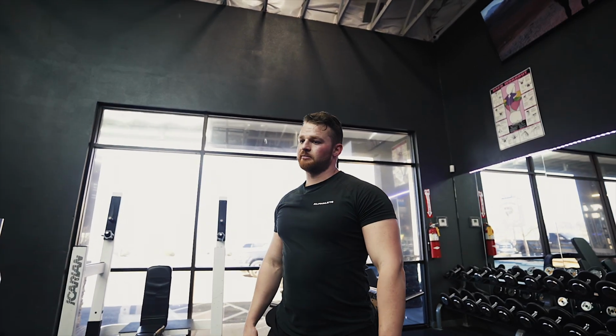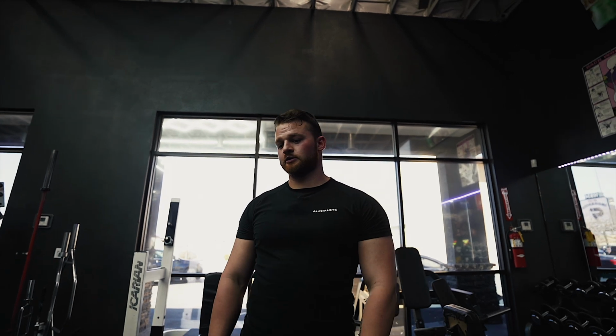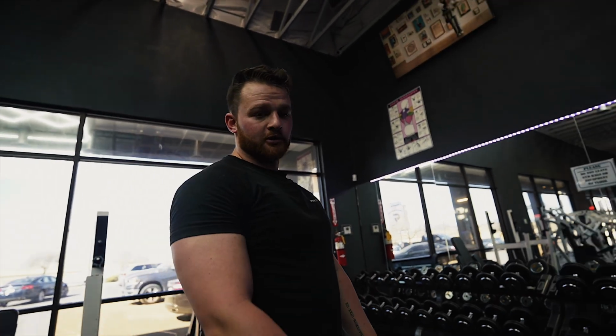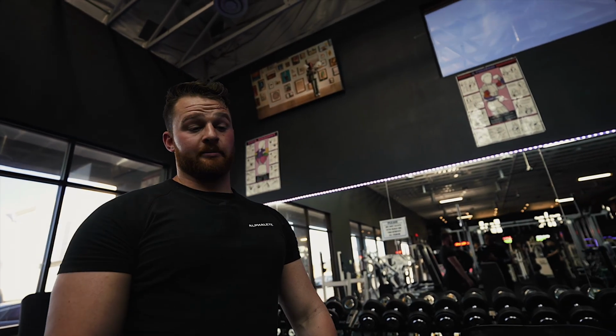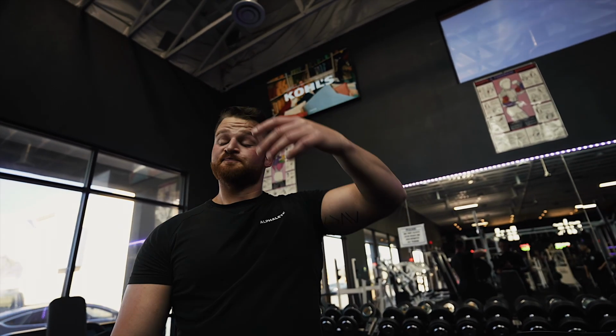Things we have not yet talked about. Pretty much just talked about the bodybuilding stuff, but they do also have powerlifting stuff here. They've got decent platforms and they've got calibrated competition plates here, the Eleiko kilograms.